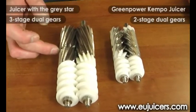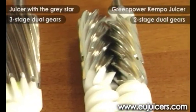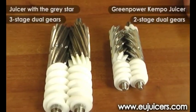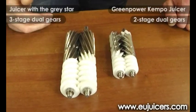Inside of the first stage, you'll see these cutting slots. These cutting slots here, which you'll see on both sides, are there for breaking down the fibrous fruits and vegetables such as pineapples, leafy greens, etc., which will help you to not have the machine blocking up on you.